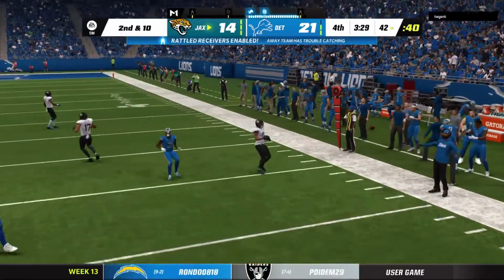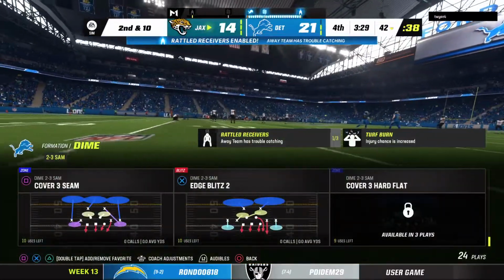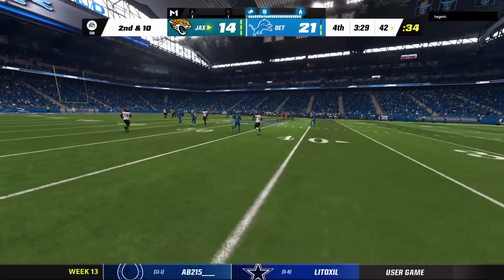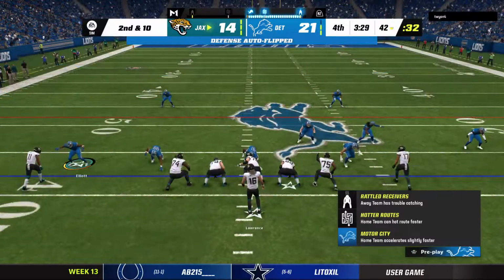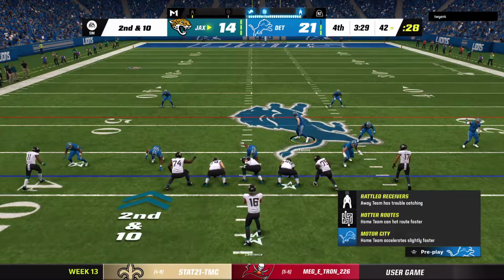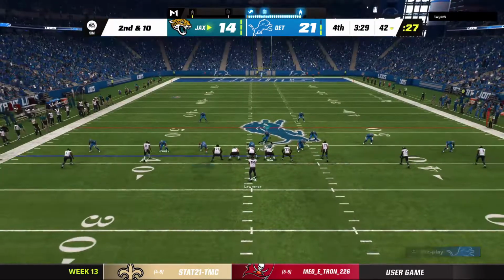And now a throw on first down there, but it's incomplete. That certainly appeared to be a play call where they were just trying to make second and short. I think they thought the coverage was off a little bit more than it was. Nice job there pressing up on it and forcing the incompletion.